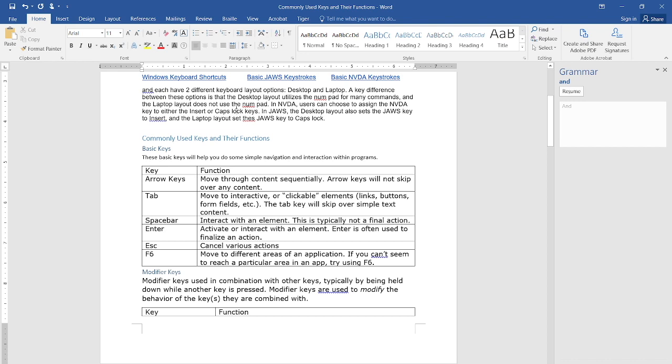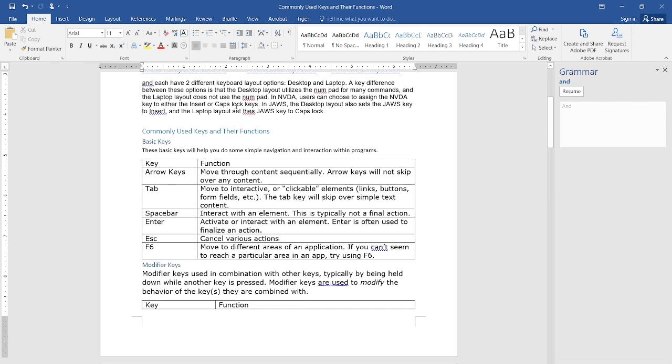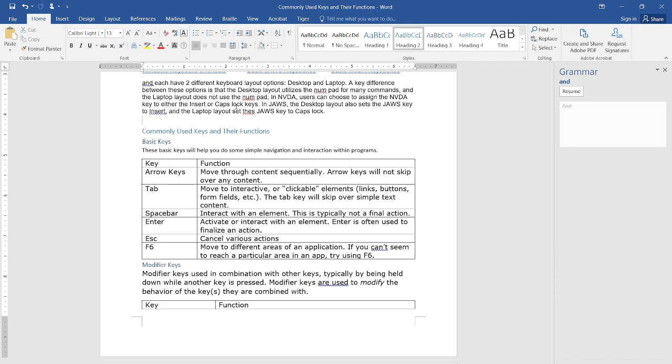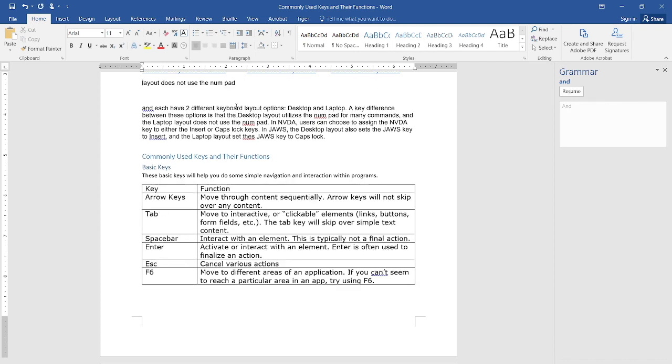And finally, if we're working with selected text, once we have text selected, there's lots of things we can do with it. I can copy that text with Control C, and then I can paste that text with Control V. I can also cut text, so I can select and Control X to cut the text out and move it to a new place, Control V to paste it back in.